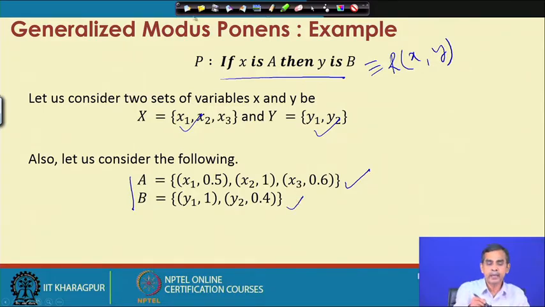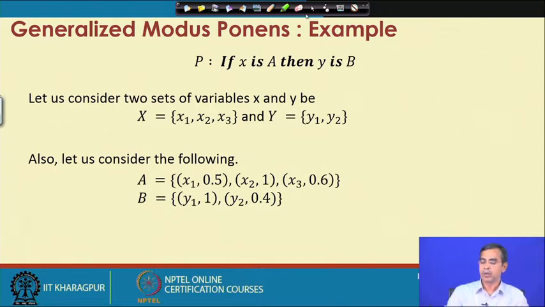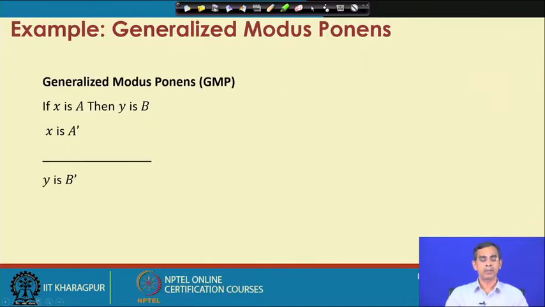Now, given the two fuzzy sets, we can apply the GMP, and then we can conclude about another fuzzy set B dash. In order to do this, we can follow the GMP. I just want to give an example regarding the GMP, and another example regarding the GMT will also be given. If this is given in the form of R x y and x is A dash is given to you, then we will be able to calculate B dash.